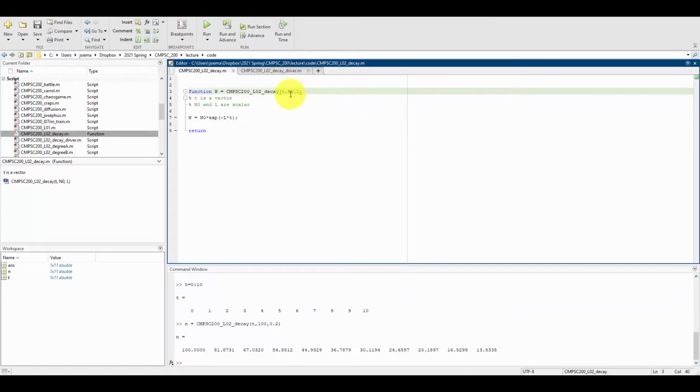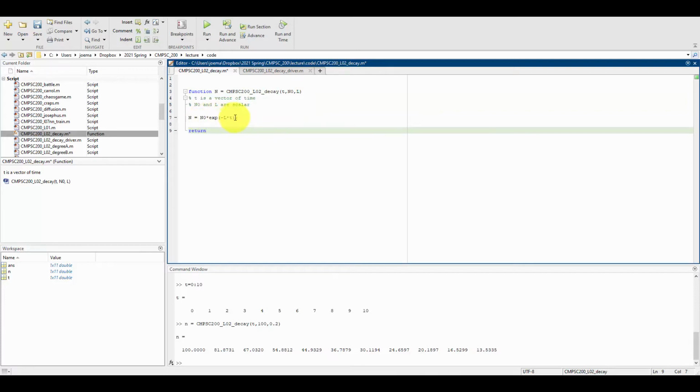All right, so building the function actually really quick in this one. But what we want to note is I made the function take 3 inputs. The order I put them in didn't really matter. I put t first. I chose to do that out of habit because t is going to be a vector, and if we were to use this in another subsequent function like an fminsearch or an fzero, I just like having the vector quantity first. But if you put this in a different order, that's perfectly fine. So t, the time input, which can be a vector of time, and n naught, or n0 here I'm calling it, the initial amount of material, and L, the decay rate.